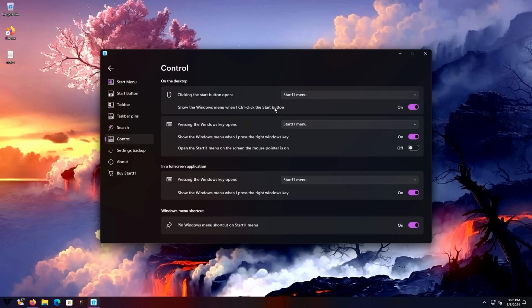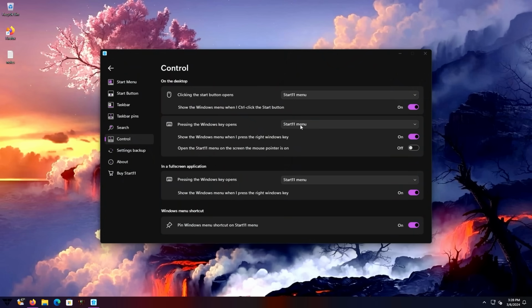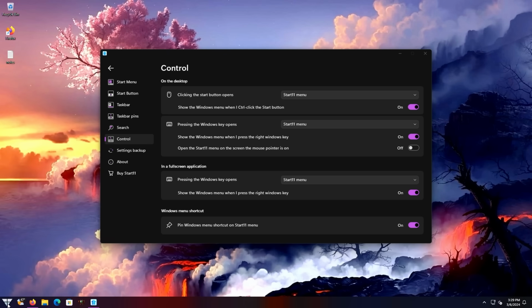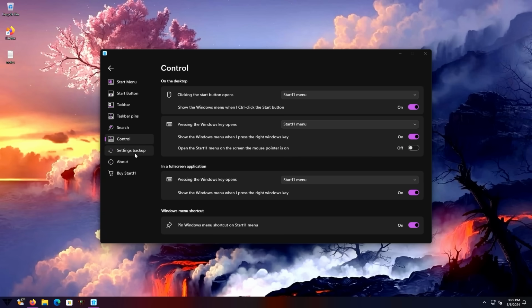Now here we have our options on what does what. You can set it up so that if you click this, it opens up the Windows 11 start menu. And you can also set it up so that the button will open the Windows 11 start menu and the other one opens the Start 11 menu. So it's up to you how you want to do that. I much prefer the way OpenShell does it because you can hold down the shift and press start and have that open Windows 11 and then have the start and the click both open the menu. So it's up to you how you like to do it.